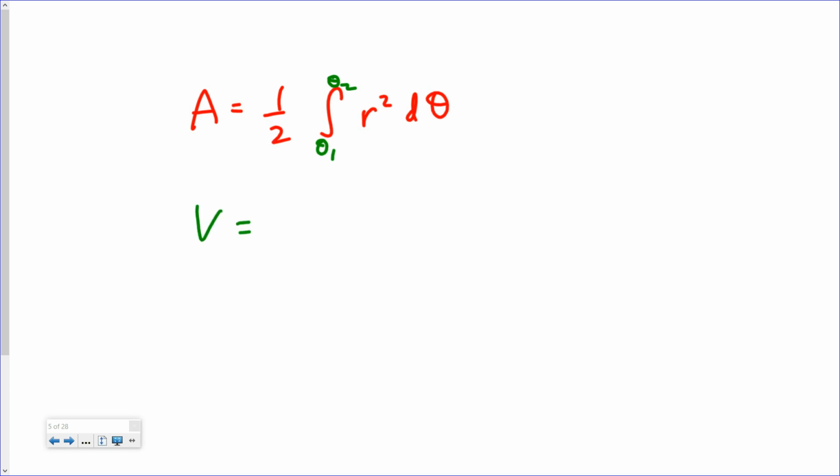So notice this formula, if you're looking at polar curves, something that I forget a lot also is that you have a 1/2 here, okay? You have an r, not just an r, you have an r squared here, okay? And if this is d theta, then what are my limits going to be? Theta 1 and theta 2, okay? The other thing that students do wrong is they throw a pi in here. Do you see a pi in here? There is no pi in here. I think the reason students throw a pi in is because you get it confused with this formula. I'm guessing. Does that make sense?